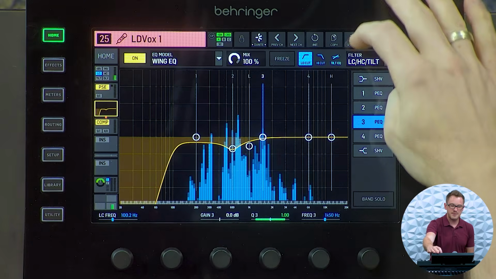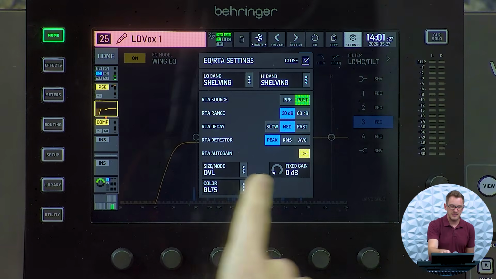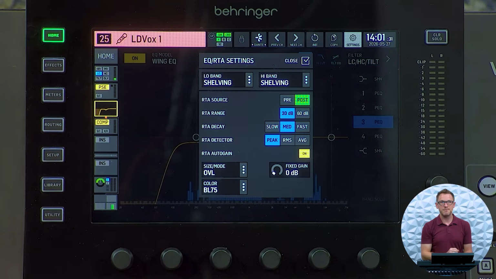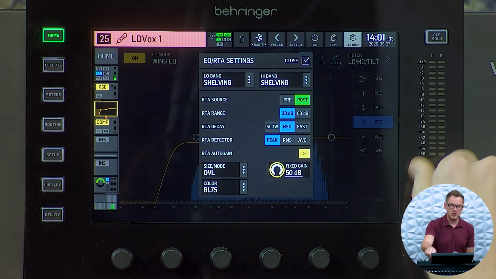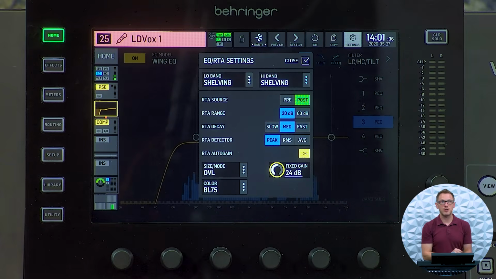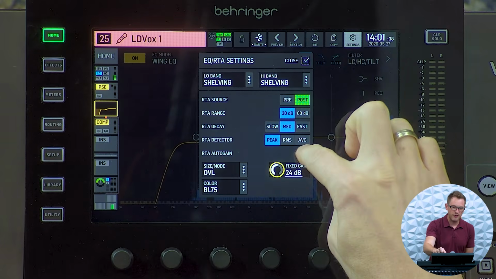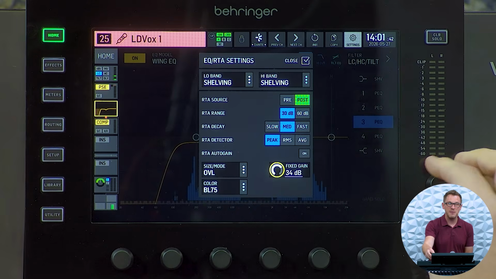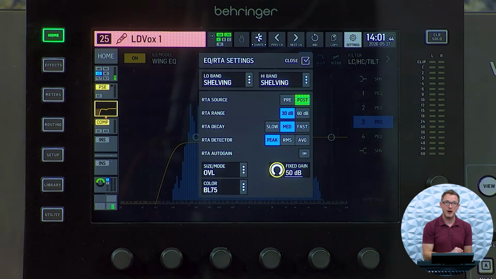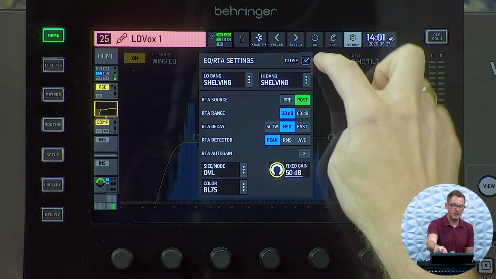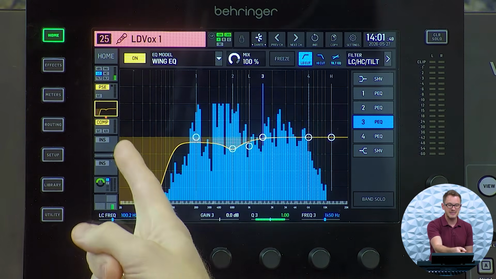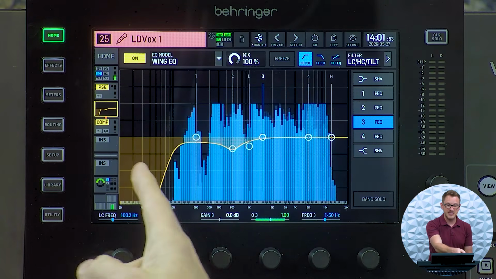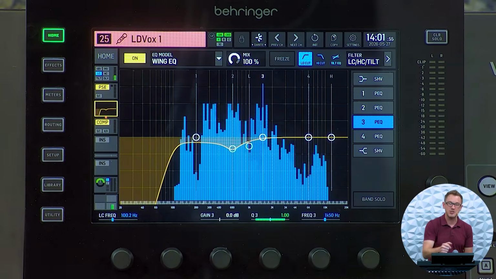Now, the other options here that we have are fixed gain and RTA auto gain. Fixed gain doesn't actually do anything if auto gain is turned on. If we turn off auto gain, that will default to what I have set in the fixed gain, meaning that I can crank up the gain of my RTA, and I can then go back and look at my channel here, and we can see that the gain of my RTA is very high, so we can see all of the dynamic range of this channel.